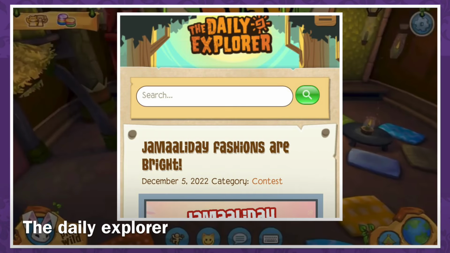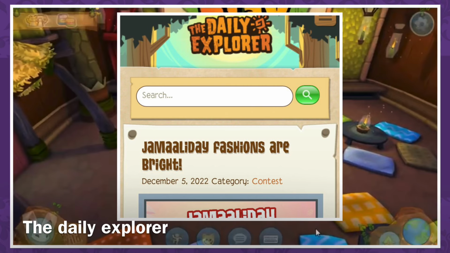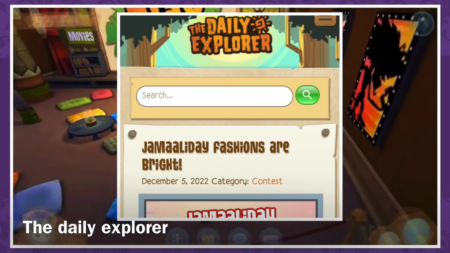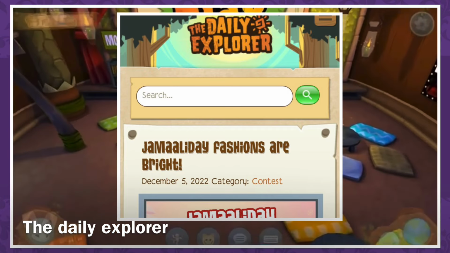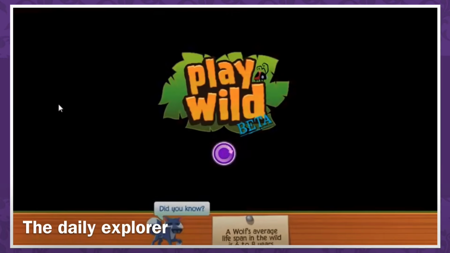The Daily Explorer. The Daily Explorer is the official blog of Animal Jam. It's updated every so often with news, contests, spotlights, and other topics related to Animal Jam. It's funny since it literally just posts the same stuff it does over on their Instagram, but hey, they're still active to this day, gotta give some credit.